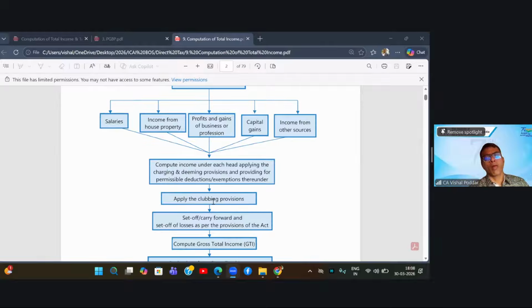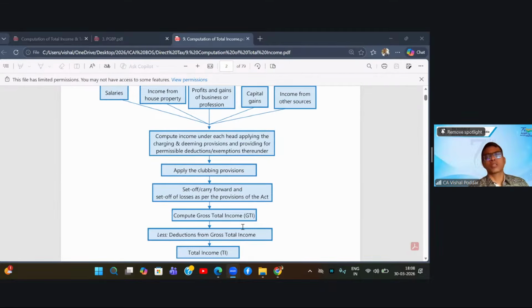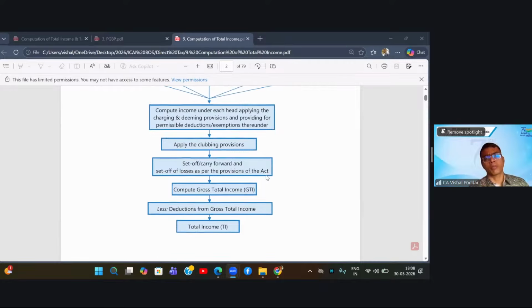So income appears in the bank account of some other person, it appears in the books of some other person, but it will be deemed that you have earned the income and it will be taxed in your hands. This is the provision of clubbing. Now, when you are dealing with clubbing provisions, you have to be very careful because clubbing provisions have different ifs and buts. Only after you are able to satisfy all the conditions of clubbing will the clubbing provisions apply or not apply.